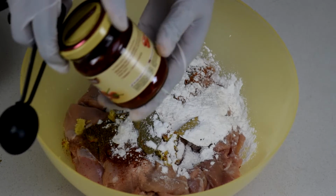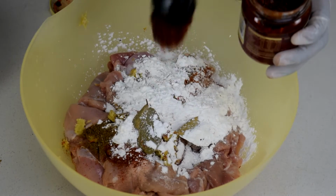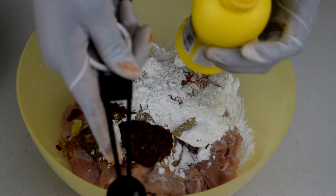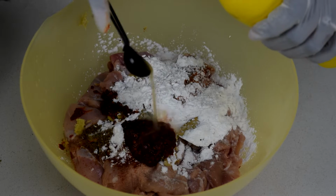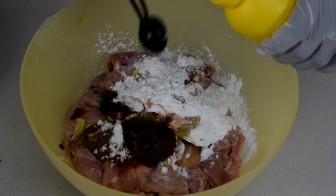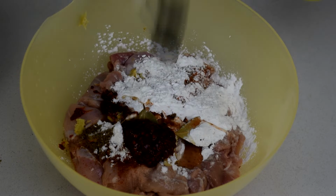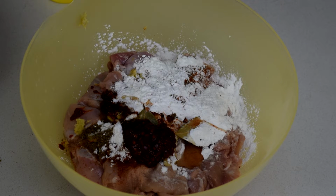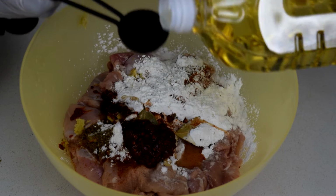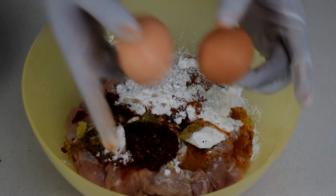One tablespoon of chili sauce. 3 teaspoons of lemon juice. You can use fresh lemon if you want. And 1 tablespoon of vegetable oil. I'm going to add my 2 eggs to it.